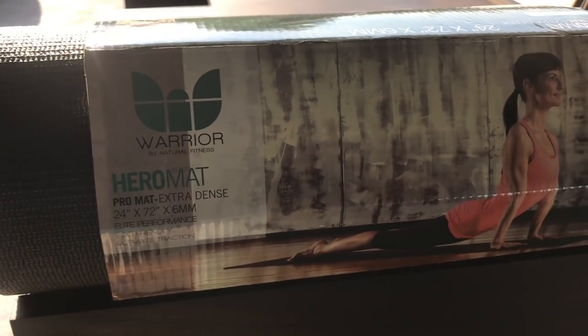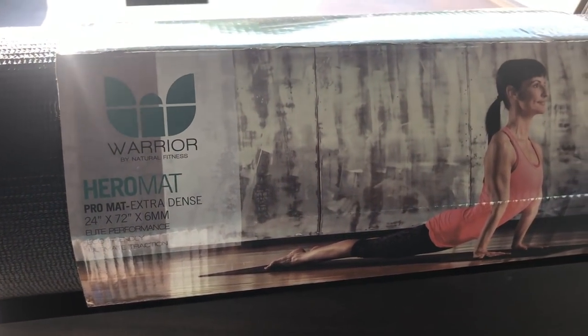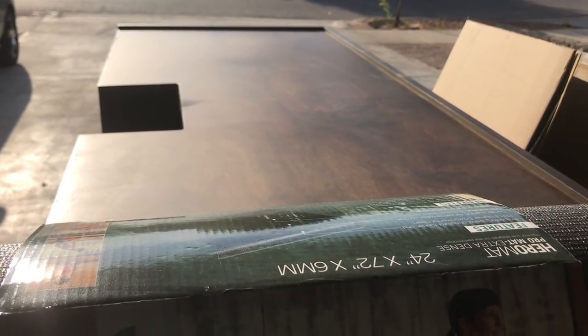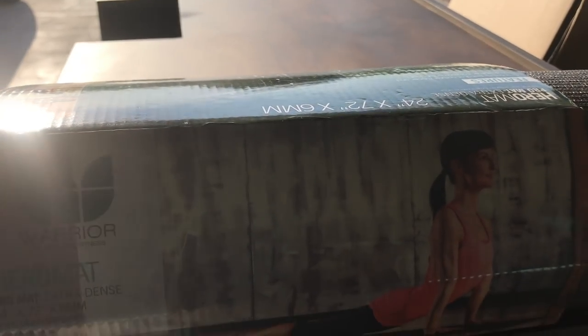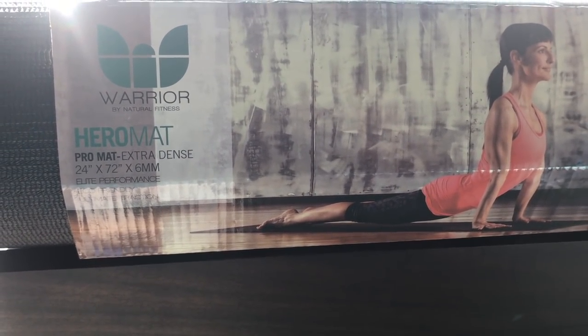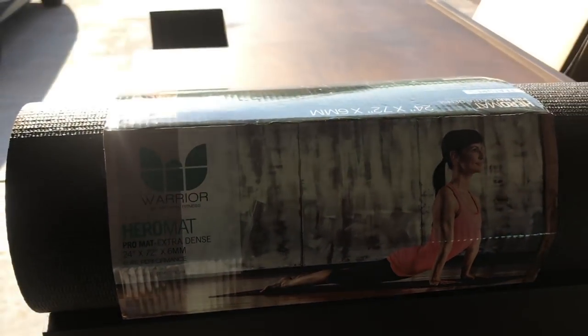And here it is. I am going to go ahead and prep my tank. I got a yoga mat. This is one I got from Walmart. It's a nice mat. It is 72 inches long, 24 inches wide. And I'm going to use it and lay it out on my tank.